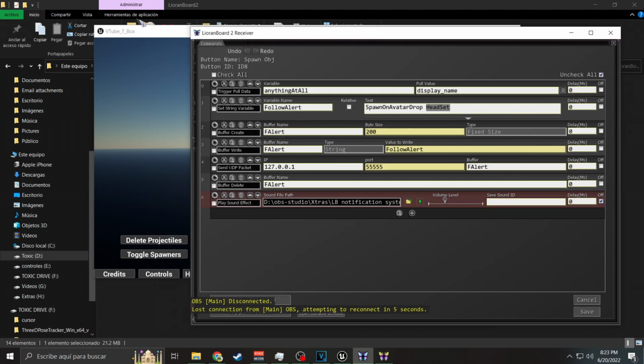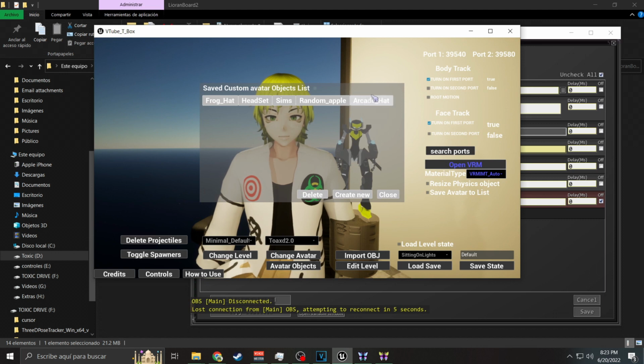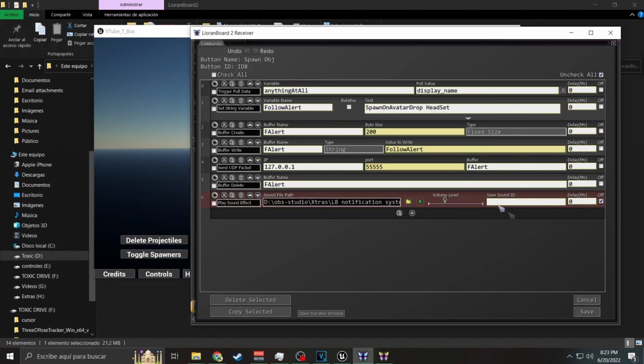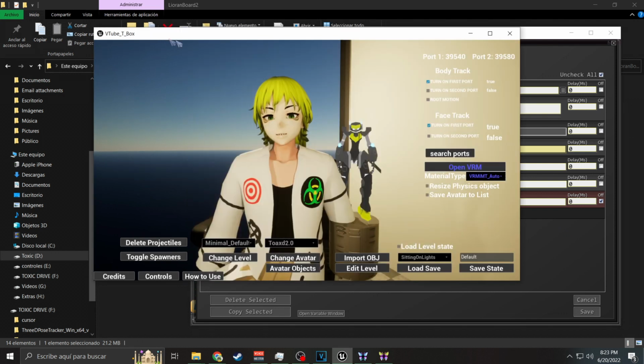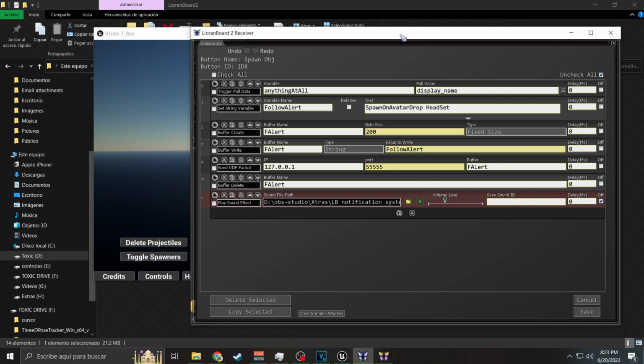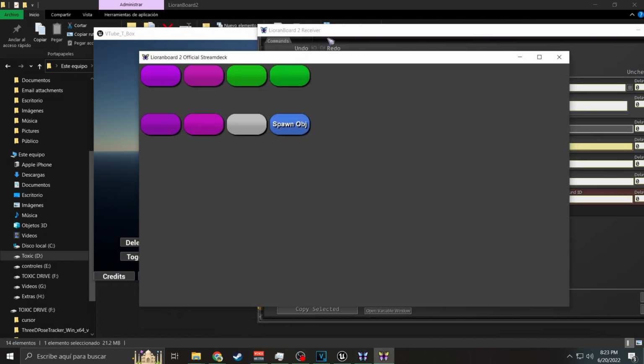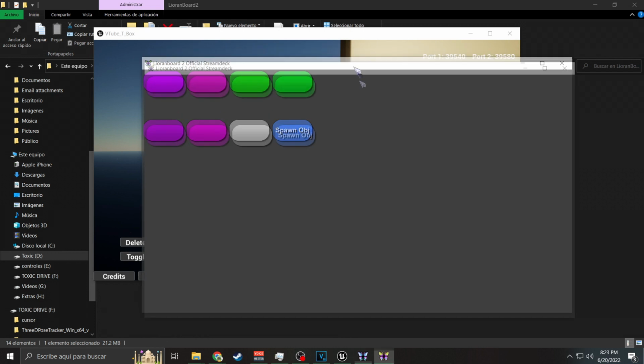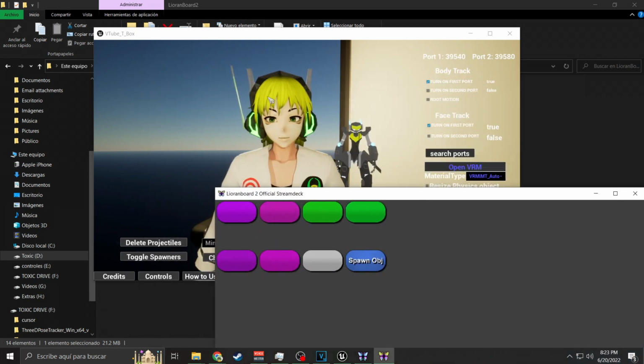In this case, I'm going to drop the headset, which is this one. There you go. Headset, with the same case, of course, uppercase. And whenever I click it, let me show you. There you go.